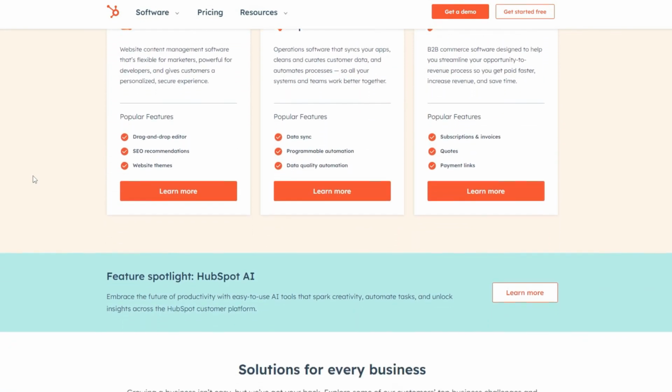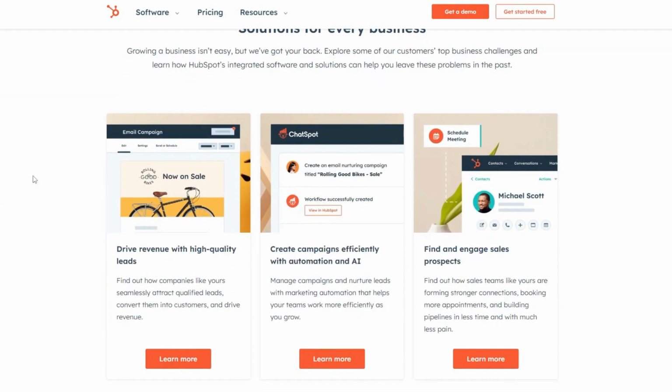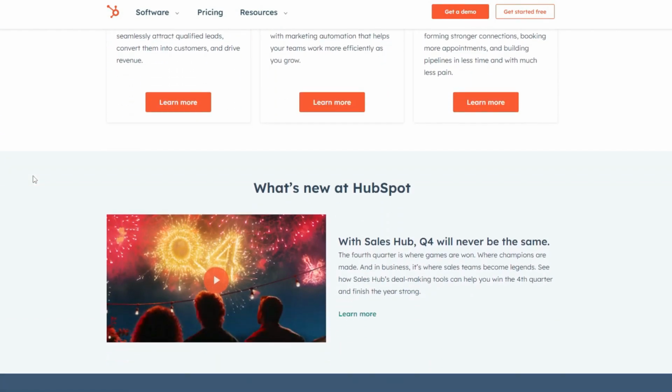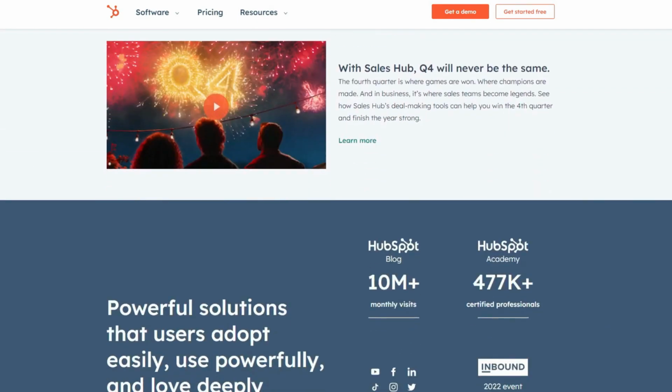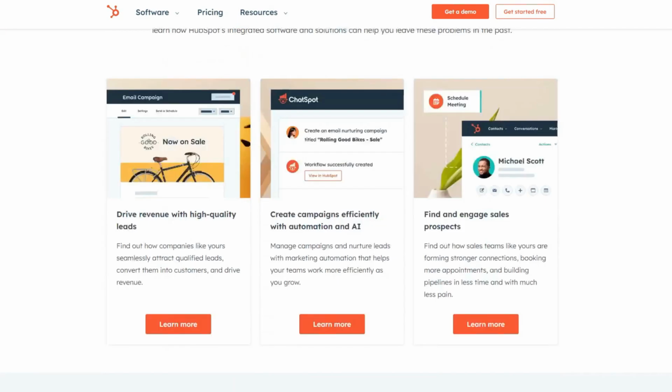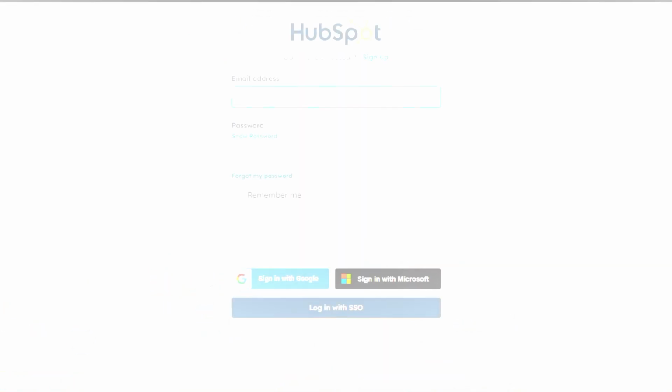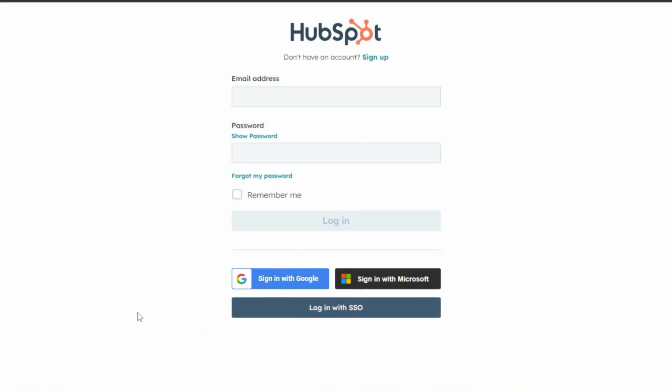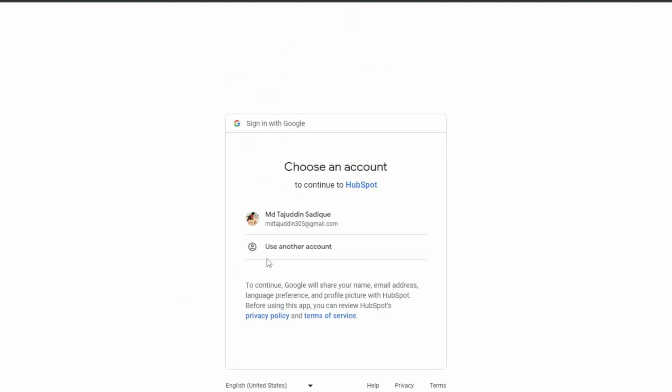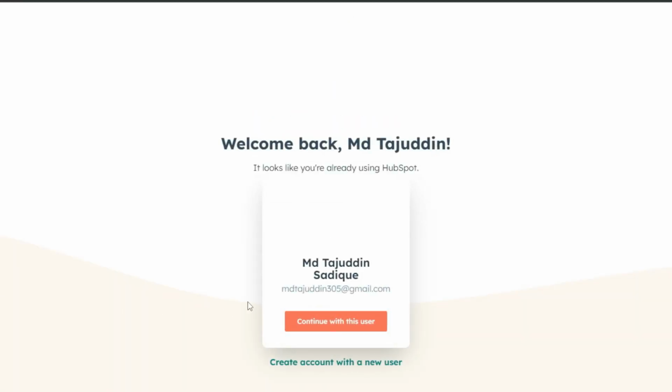We can build the CRM with HubSpot. We have our own sales dashboard and we also get our own email marketing. To start with HubSpot, you can simply click on this link right here, which says get a free CRM HubSpot. Create a Google account with HubSpot or add your first name and last name with your email address. That's it. You can get started with the free version. Simply go ahead and sign into your HubSpot account.